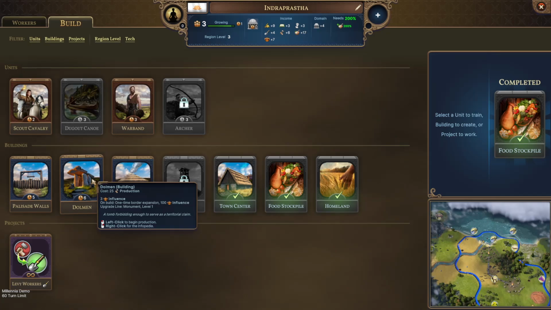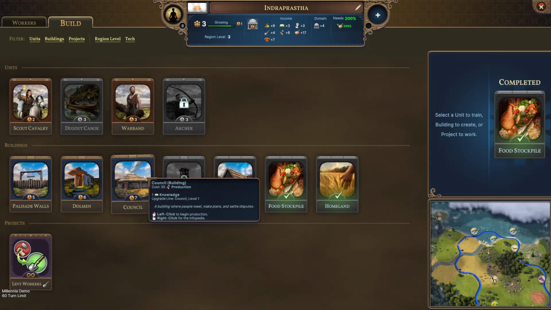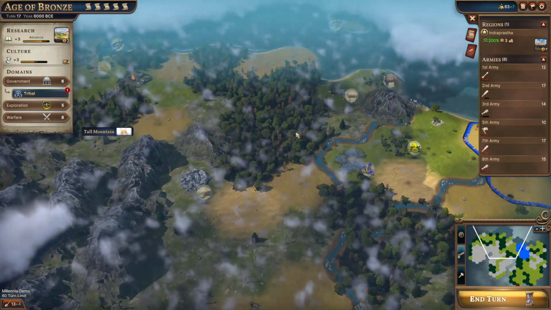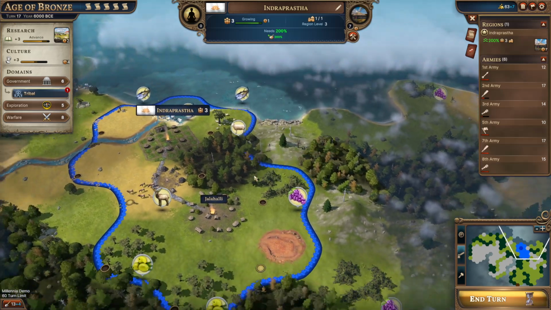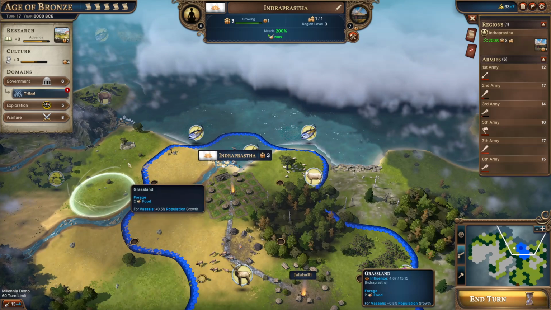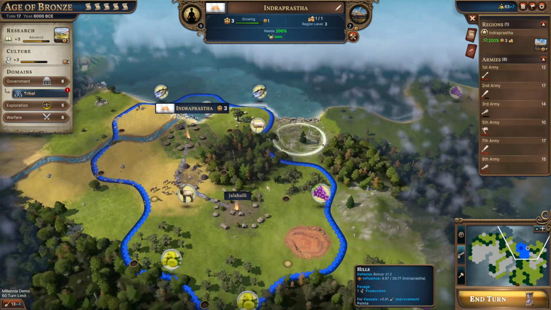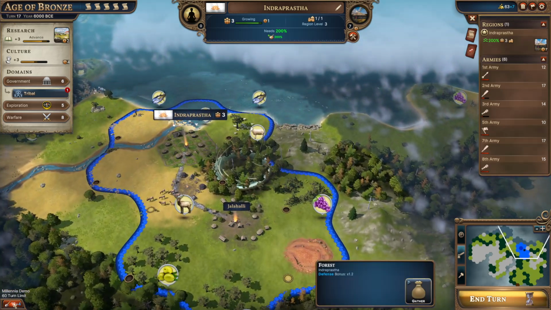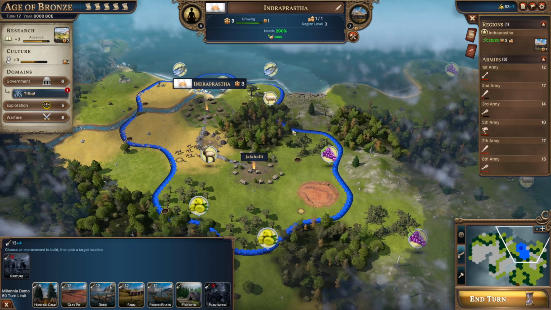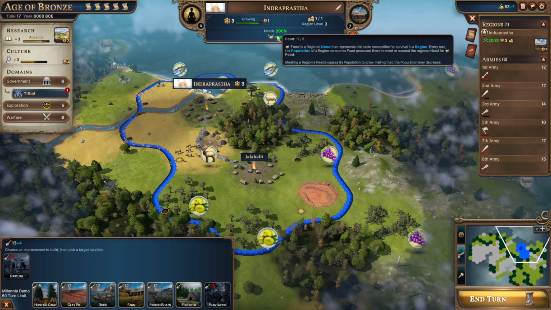So it's either we build the dolmen here for more influence, or we build the council for more knowledge. And in fact, I want the council here. So in 1 turn we are growing again, so we do need to think about a worker. So I don't think we are going to expand anytime soon here. We could go for forest here, because I think we do have enough food, right? How does it work?